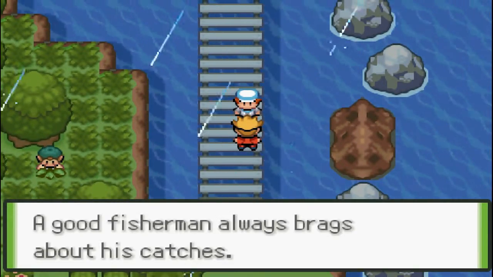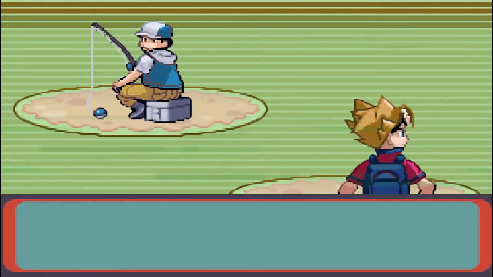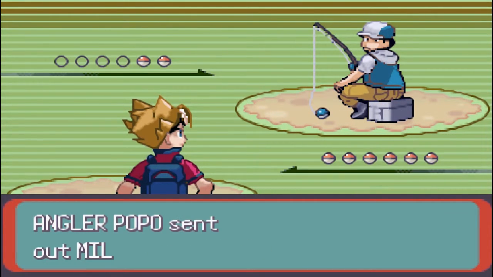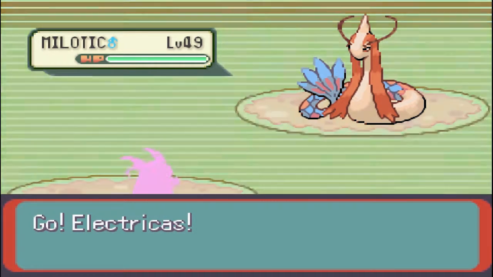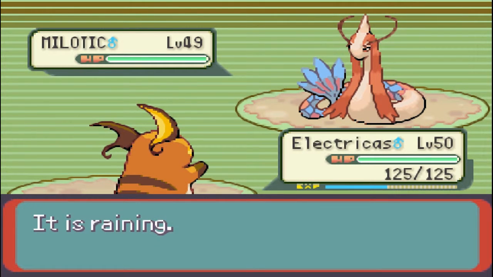Hello, sir. A good fisherman always brags about his catches. Well, I can brag about other things, sir. And I'll brag about how awesome I am. Anyway, Popo. His name's Popo. That's a really funny name, sir. But anyway.